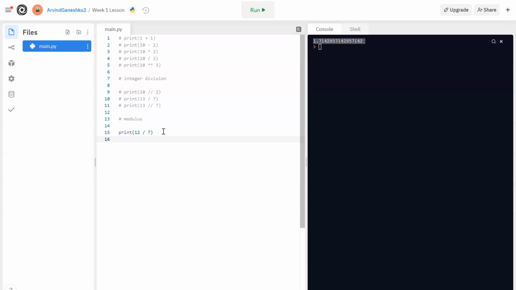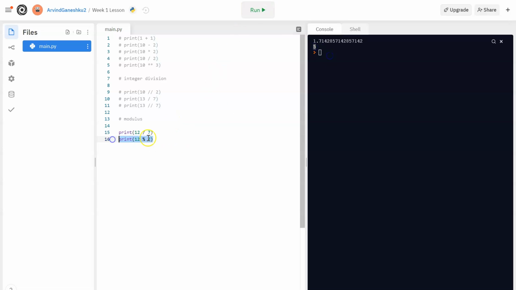Now remember that for modulus, we're looking at the remainder of the division problem. For 12 divided by 7, 7 goes into 12 evenly only once, and then we get 5 left over. So if I wanted to print 12%7, I would get 5.